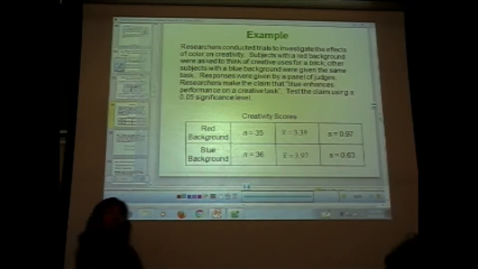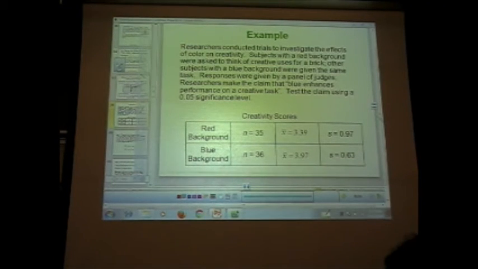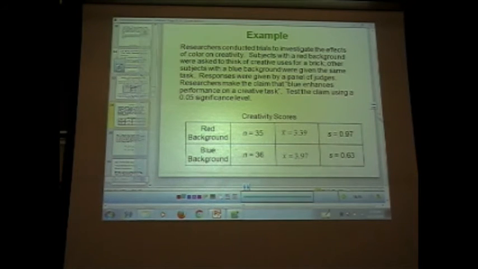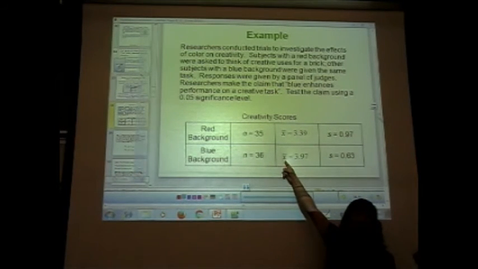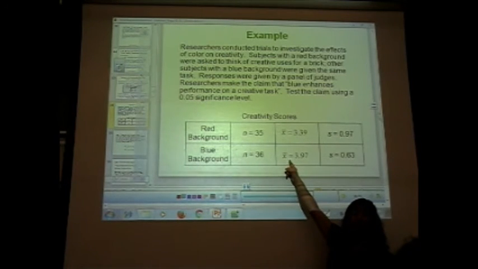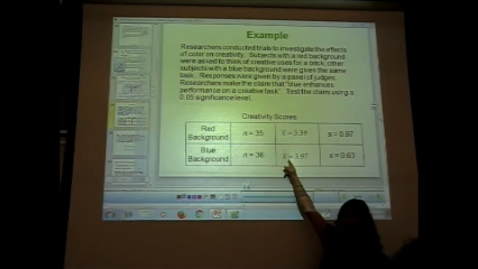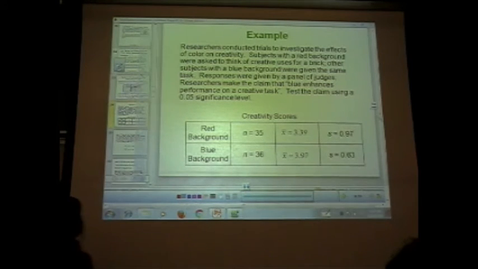Next, is it a proportion or is it a mean? Nolan, what do you think? Proportion or mean? What do you guys think? Do you see the word mean or average there? No. Do you see the word mean in disguise? The bottom is like, yeah, I see x bar. Everybody see that? That's how you know it's a mean problem. Everybody on board? This is a mean problem.